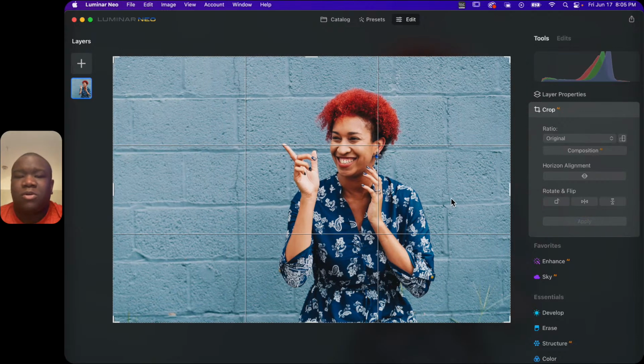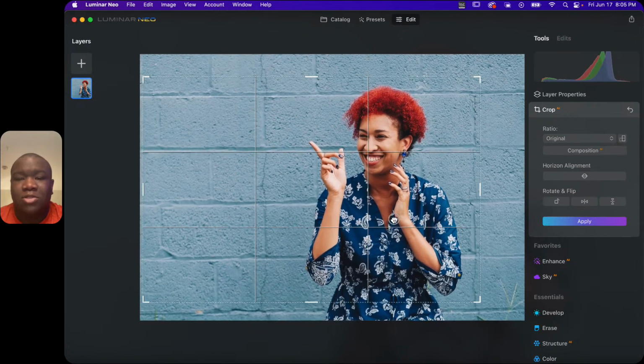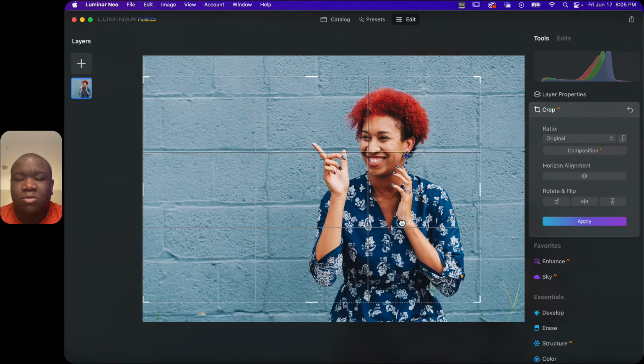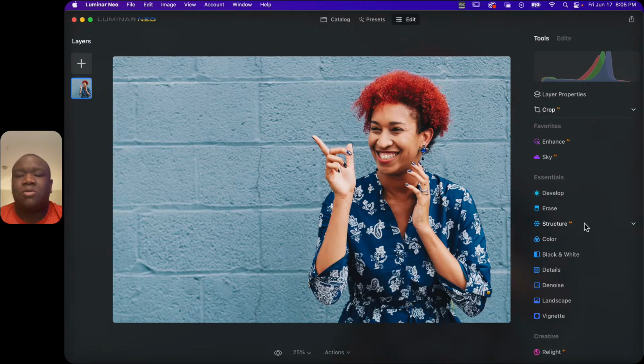Now, if we were to revert this back to the original, you'll see that she is covering the upper third, center third, and the lower third of the image. So this is also strong, but you got some distractions over here. I really do like that the composition AI kind of figured that piece out, and I'm just going to set this the way that I want, and then I'm going to hit apply. So now I have a little bit more interesting photo. It is a little bit tighter in on the subject, but that's just a part of how this goes, right?